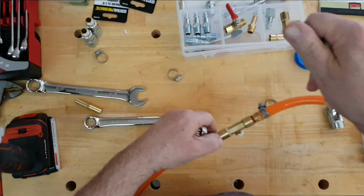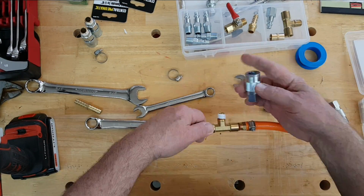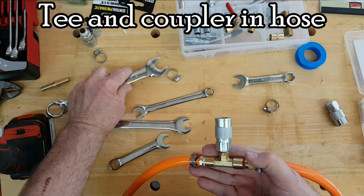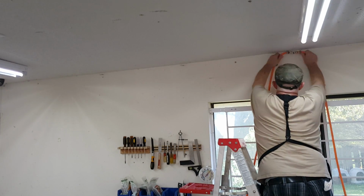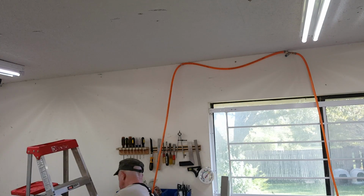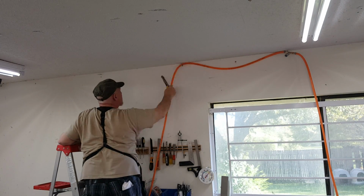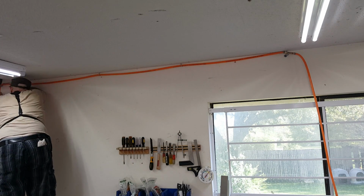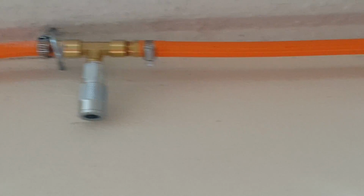I ran the hose from the air compressor in the corner up to the ceiling and then across one wall to the center of the shop where I teed off. I continued one hose over to the front of the shop by the overhead door. This would enable me to use it for things like airing up car tires. I also put a quick coupler on the T. This was to carry a line out to the middle of the shop where I could have things such as an air nozzle.